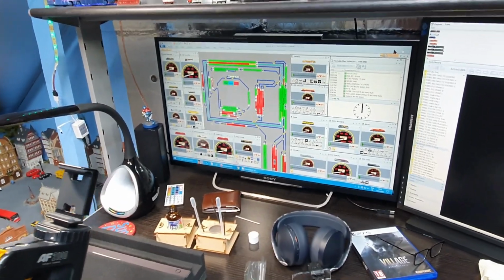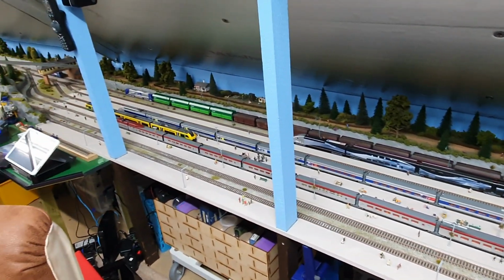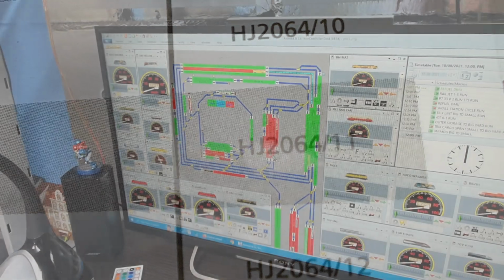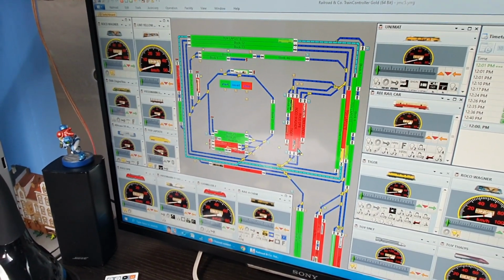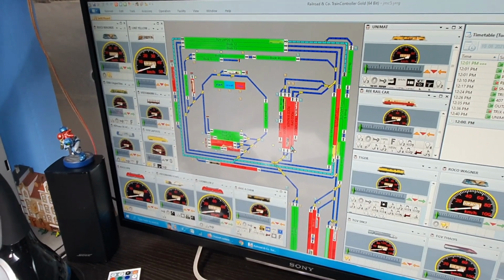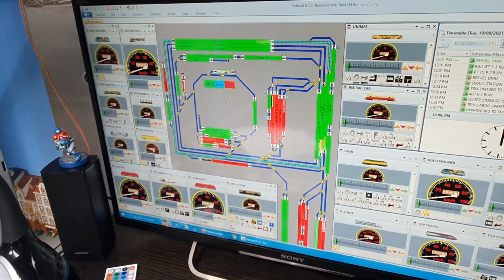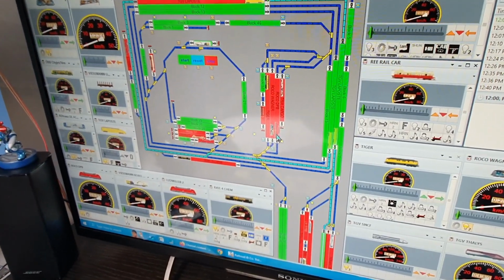So it's back on automation, doing its routes, and it'll come back into the station on platform 6. It started off at platform 1, and it'll come back into the main station the opposite way around to how it started. Right, so a new route's been set. It's going to slow down and cross a junction through the double slips at slow speed, and then another route will be set to go into the station. It's all good fun, this, watching it work its way around the system. So it should trigger, there we go, the other route's been triggered now.